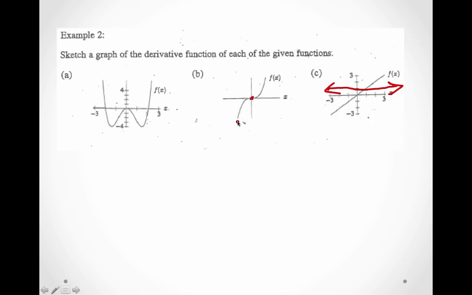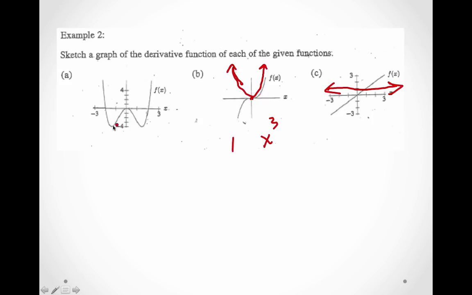This is going to be the x cubed function. I have a positive slope, positive slope, positive slope, 0, positive slope, positive slope, positive slope. And it's going to be very steep coming in. Big values, steep values, and then going out. Positive big numbers for my negatives over here get to 0, positive big numbers. Think about the derivative of x cubed, 3x squared. There you go.